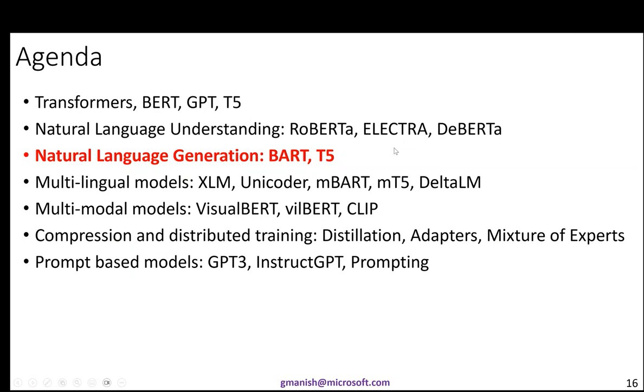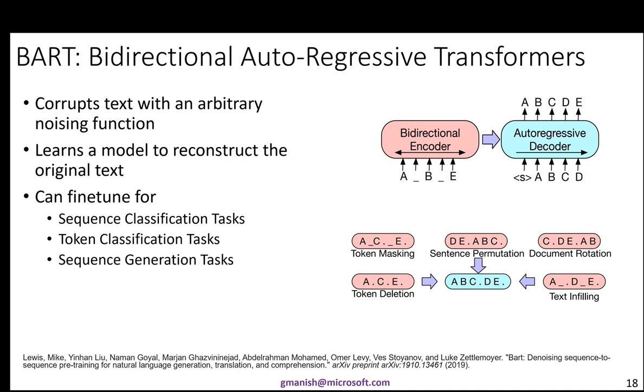Now, in the NLG space, GPT was good, but it was decoder only. And people soon started feeling that, yes, you need an encoder-decoder model rather than a decoder-only model for more accurate decoding or for more accurate natural language generation. And then people came up with these two popular models, BART and T5. And very recently, MSR came up with DeltaLM, right? Which is basically TOLGV2.